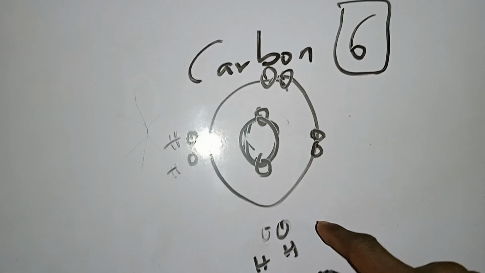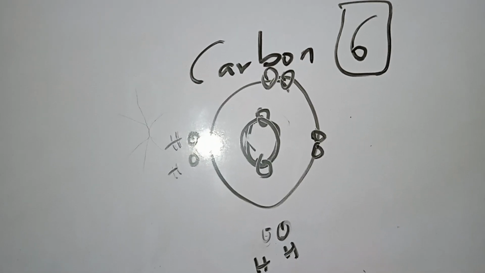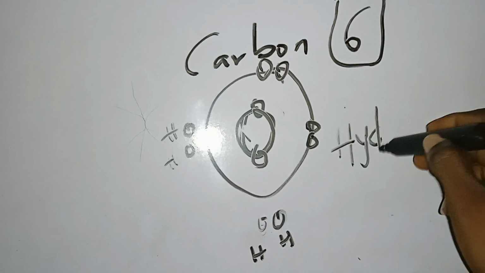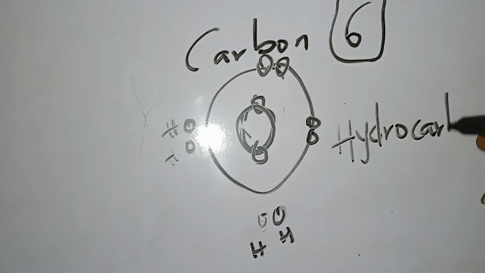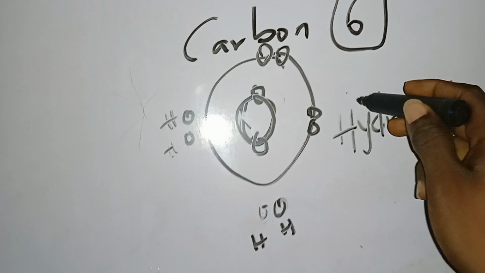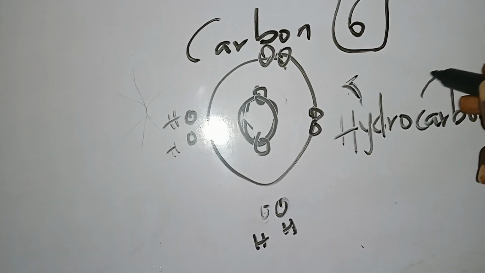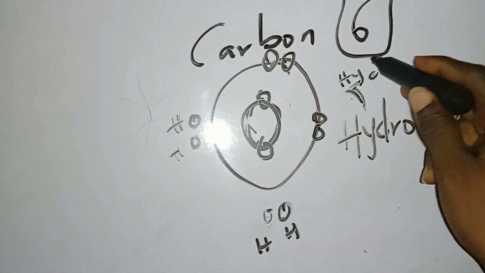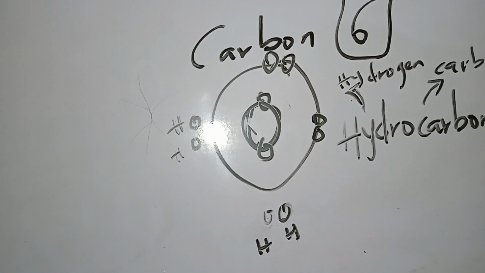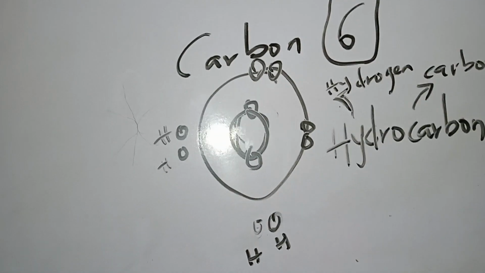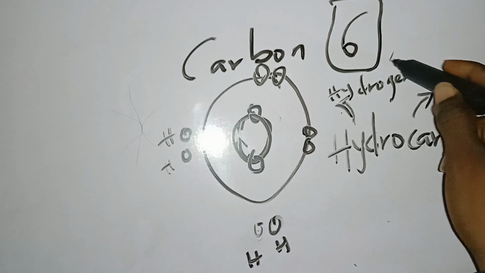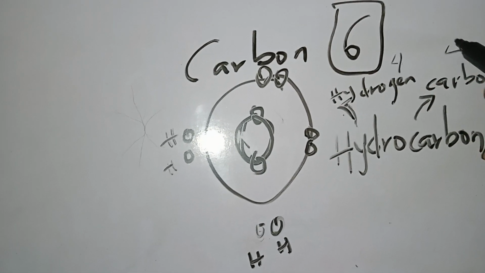So this is what leads us to a special type of compound called hydrocarbon. Hydrocarbon chemistry. So hydrocarbon is simple, as the name implies, the chemistry of hydrogen and carbon. And we know that this is a non-polar covalent bonding, because it has 4 electrons, 4 of this.